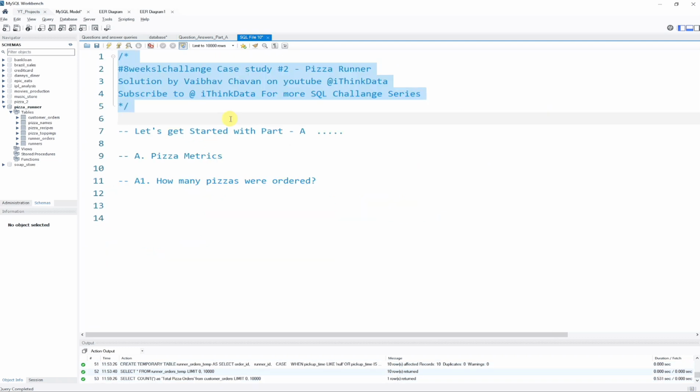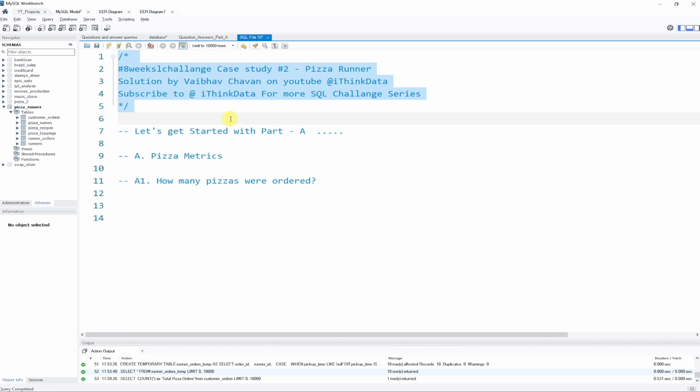Okay, so now let's get started with the questions. Today we are dealing with the first part of this case study, that is pizza metrics. The first question is how many pizzas were ordered. Here we need to count the total orders from the customer orders table. You can use either the customer orders table or our temporary customer orders table, any one of the two is fine.